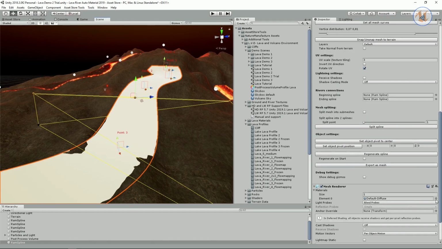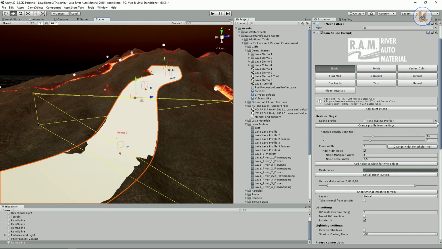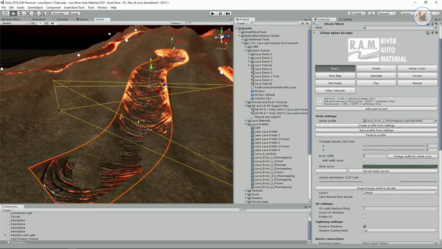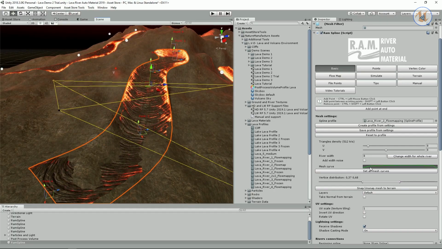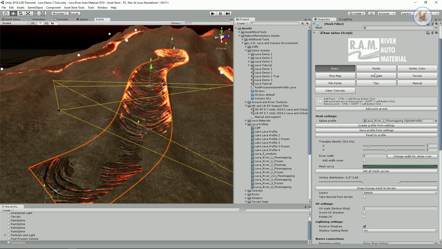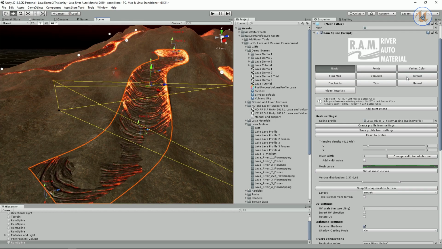We could add material just by drag and dropping, but there is also a profile system, which is very, very advanced and helpful. It's something like a prefab. You simply drag and drop a profile into our river and you get everything out of the box, because the profile contains information about material, about flow map, about how it will carve terrain, how it will paint terrain, everything. Just drag and drop a profile and you have our lava river out of the box.